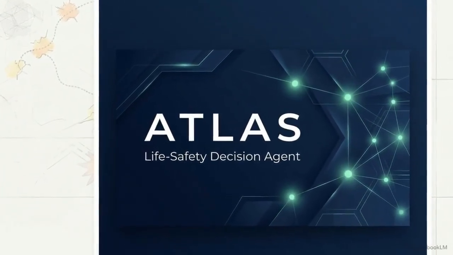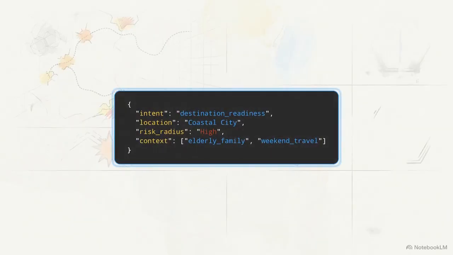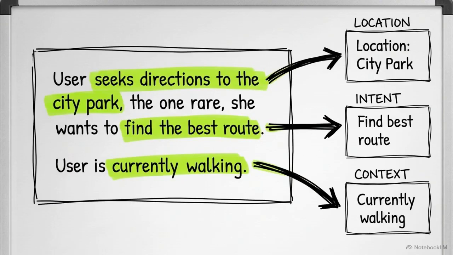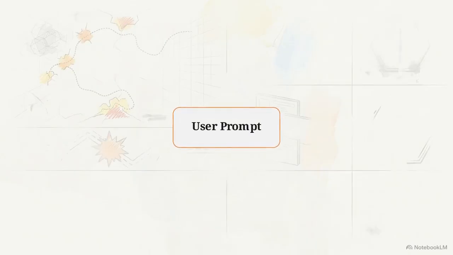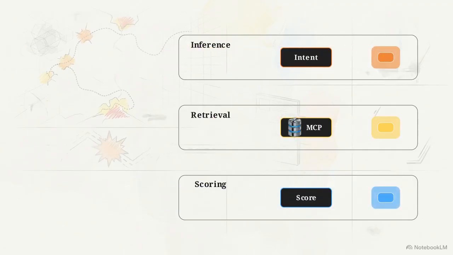To genuinely protect users, an architecture must treat casual, unstructured conversation as an implicit decision task. It must automatically infer the unstated risks within a simple plan and retrieve the relevant context without waiting to be asked. Atlas was engineered as a capstone submission for the Kaggle x Google 5-day AI Agents Intensive, specifically targeting the agents for good track. It treats plain language inputs as complex multivariate decision tasks. A single prompt requires intent inference, external data retrieval, and mathematical scoring, which necessitates dividing responsibilities across specialized subagents.